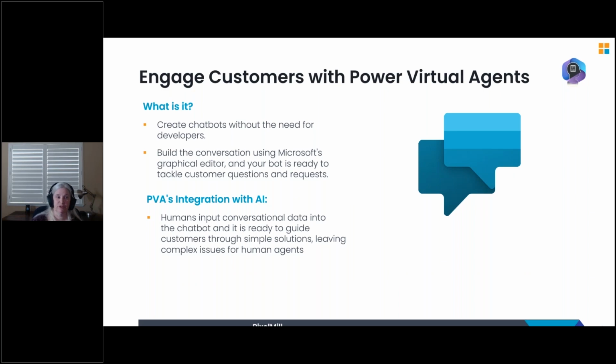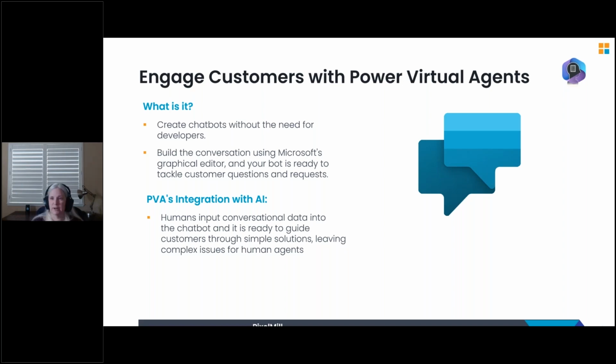Similar in terms of the Power Platform, and AI Builder is kind of considered part of the Power Platform, is Power Virtual Agents, where you can create chatbots that, yes, you give specific directions and it looks for keywords, where if somebody types those keywords in using natural language, it will come up with the options that people can use. But the integration with AI is really around making those kinds of decisions versus just A or B, and coming up with suggestions.